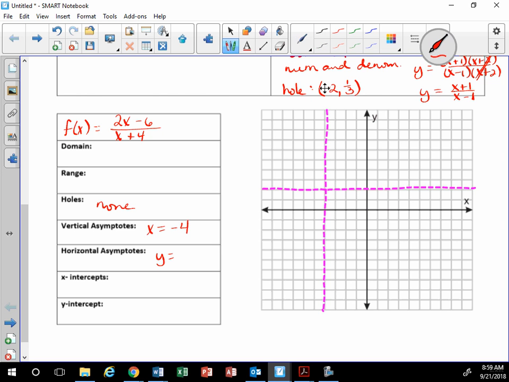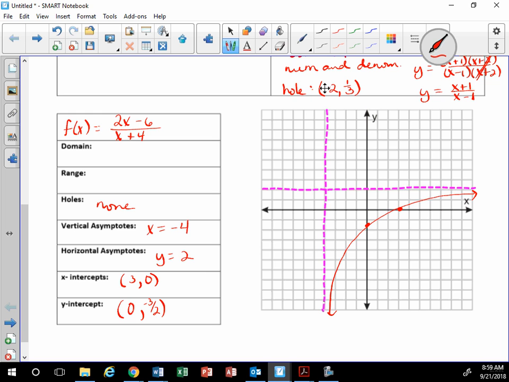All right. X-intercept, remember that comes from the numerator equaling 0. We only have one x-intercept, what is it? 3, 0. Write it as an ordered pair for me. And my y-intercept, when I plug 0 in, what do I get? -3/2. Okay, so that's -1.5. Guys, that's enough points on that side of the graph to know what the shape is doing over there. Your asymptotes are going to help guide it. It's going to follow the vertical asymptote and then follow your horizontal.